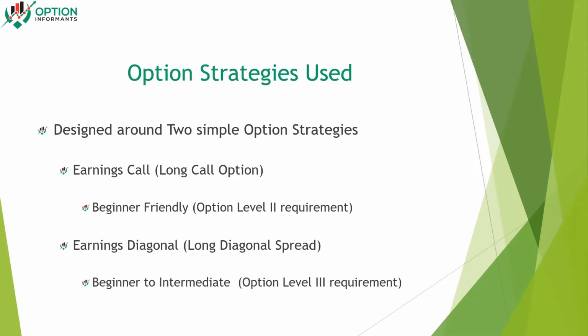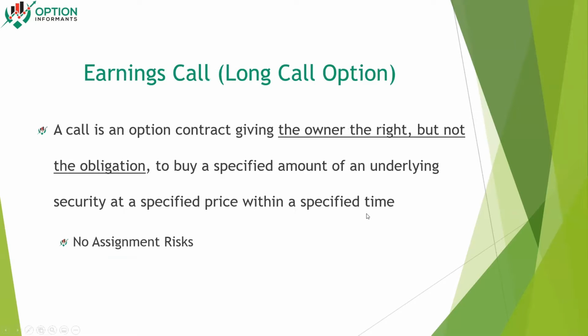Now, you can see there are different option level requirements, right? Depending on which level you have in your brokerage account, you may or may not be able to pull these trades. Now, it is pretty easy to get option level 3 nowadays. And we'll talk about the risk of each one in a moment. And if you need help finding those, you can always just reach out to one of us and we can help you try to achieve those.